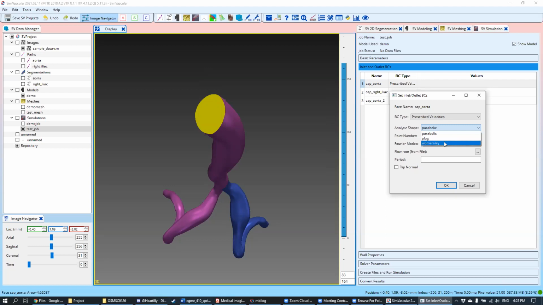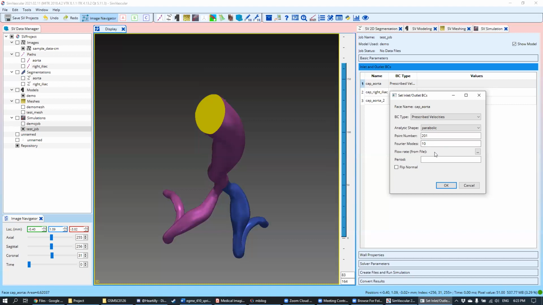Okay. And so the last option here is Womersley. Don't worry about Womersley yet. We're going to go over that post spring break. That's another type of boundary condition that works well if you have an unsteady velocity profile. But for your projects, I'm only requiring you guys to have a steady simulation done. And so we're going to stick to parabolic for that, because that gives us a good option.